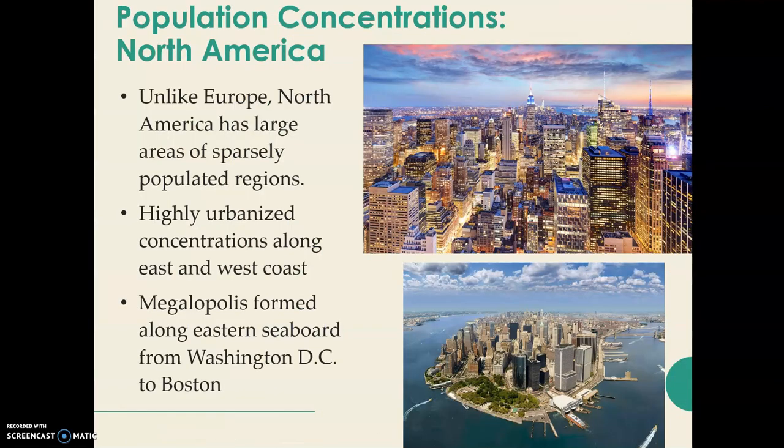Okay, now we're going to talk about North America. So this does include the United States, obviously. Unlike Europe, though, North America has large areas of very sparsely populated regions. What does that mean, sparsely? Think to yourself and pause. All right, if you thought sparsely means little or something like less or not very much, you're correct.